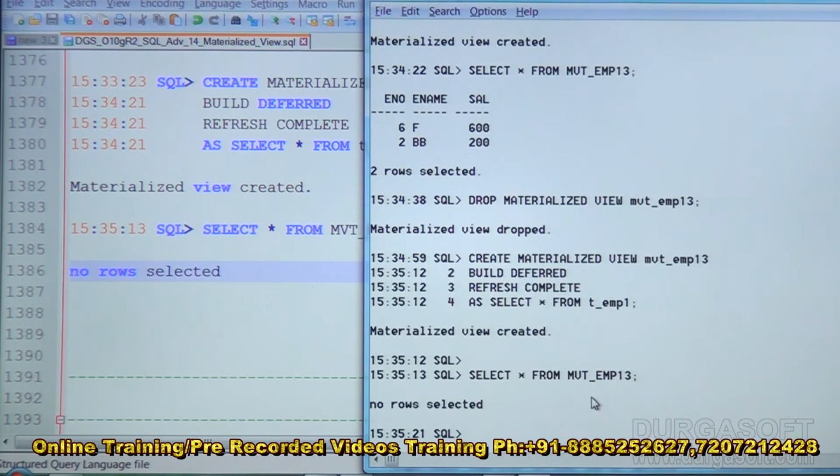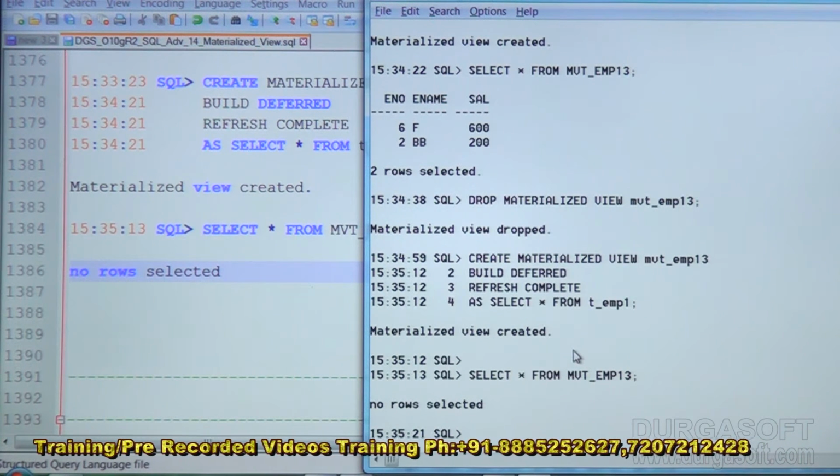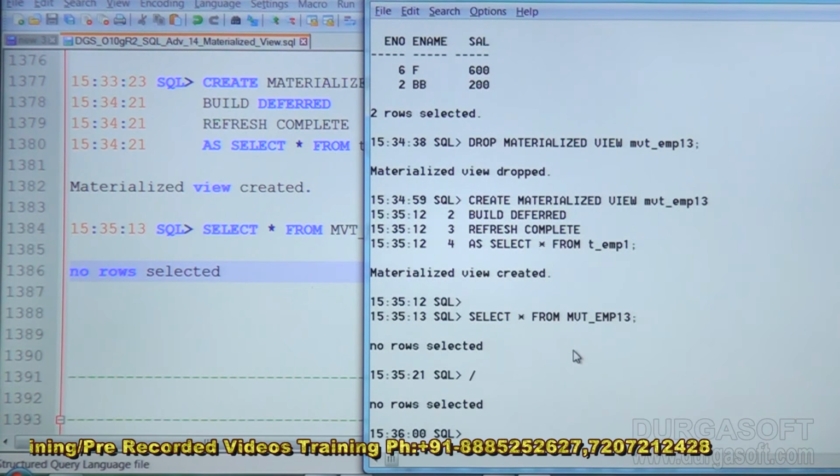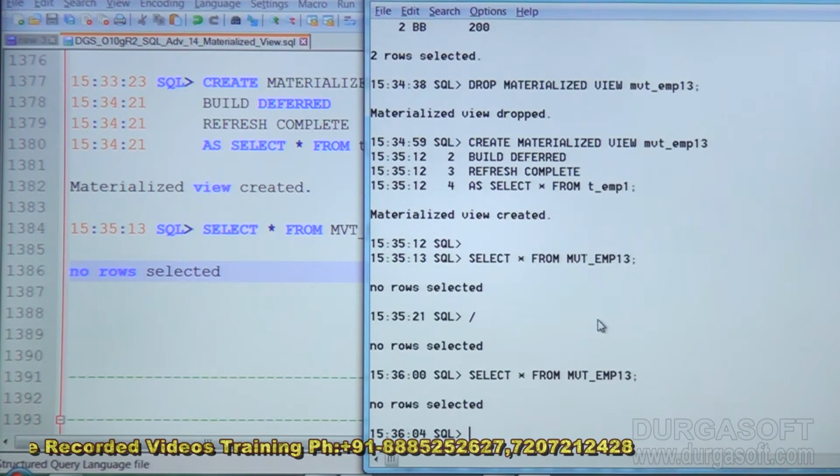Now when the data will be populated into the materialized view, this is after first refresh, but we did not specify any refresh interval here, so automatic refresh will not be there, so we need to do a manual refresh. Let us do a manual refresh. Let us check. It is not there. Run this again. No, it is not there.